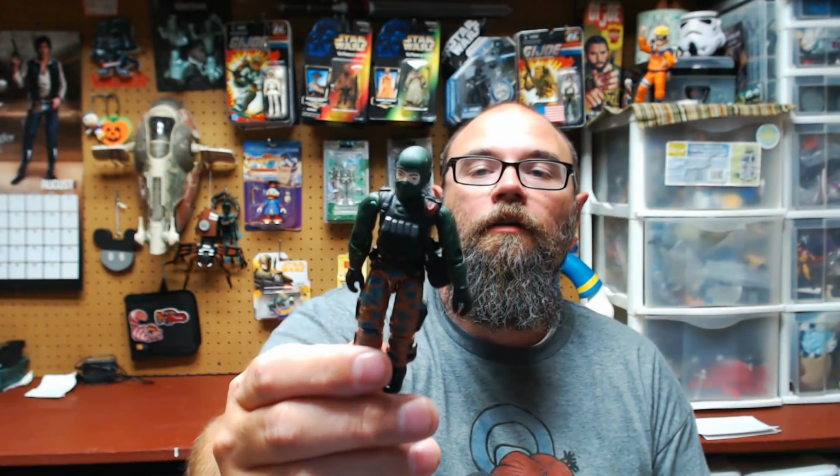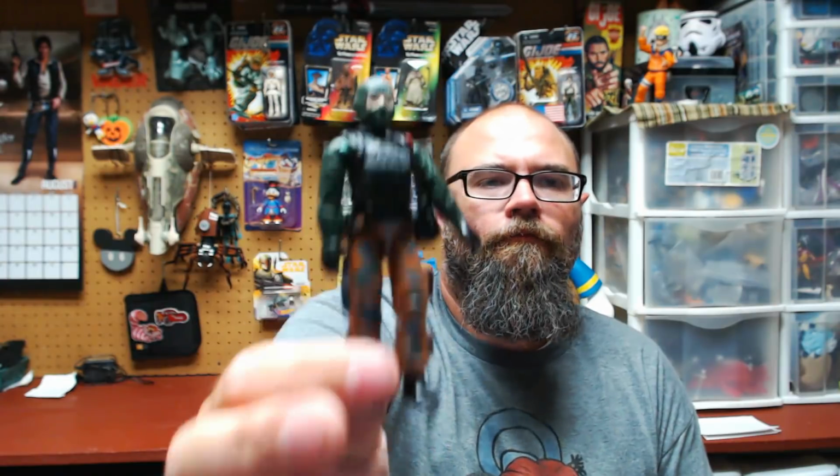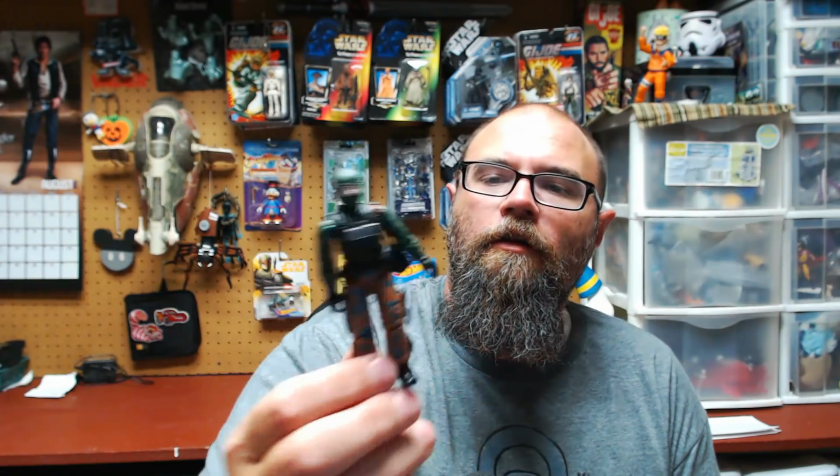And I did a horrible paint job. I could probably skim this off since it's just toll paint. Maybe I will. But I got him with a bunch of my other Fun School Joes all at the same time, and he's the only one that I customized. But you gotta love it because it comes with all the original, even though they're more cheaply made, weapons and accessories.